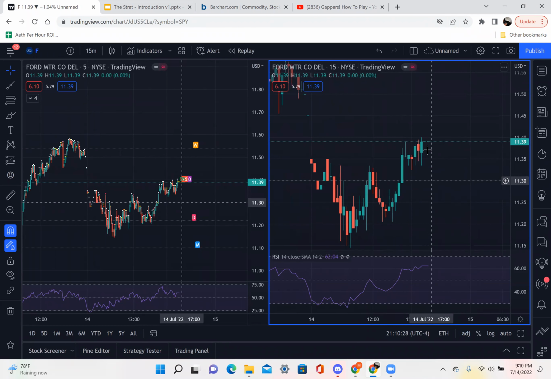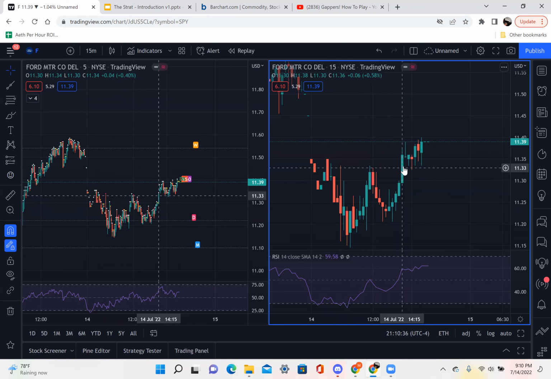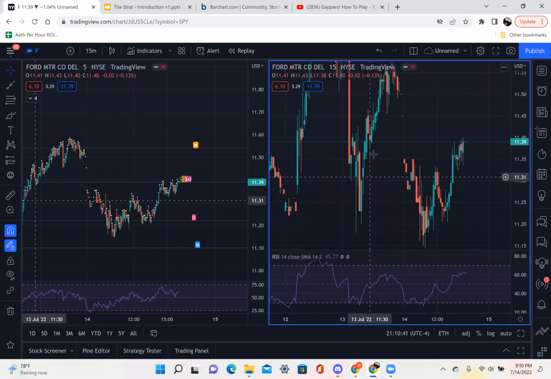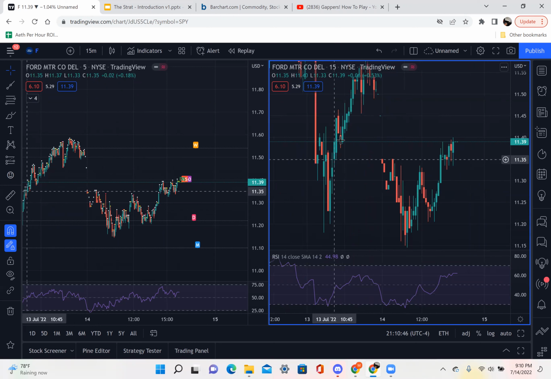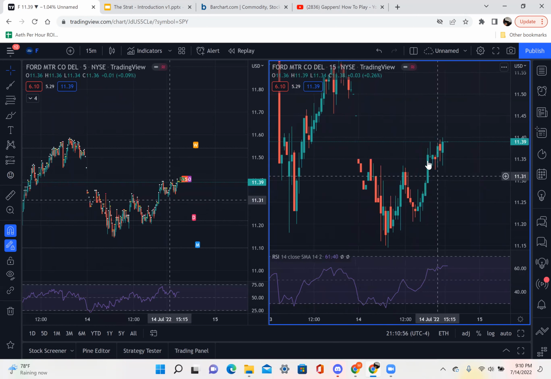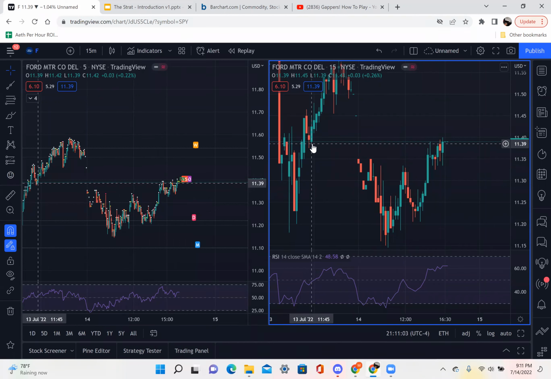It can possibly happen that way, because you have one tap here when it ran up, then you had that two tap. But then this one just kept breaking and got bigger, and you can see the rejection right here. It's just price action. It's supposed to take out the top of these targets, but what I've noticed, and this is not part of the Strat but correlates with it, is that it stops at the bottom of these wicks. This stopped at the opening of this candle, but it also wicked at the bottom of this wick.